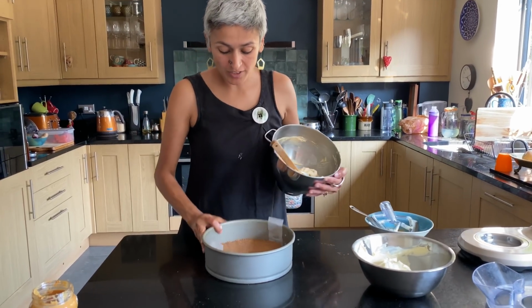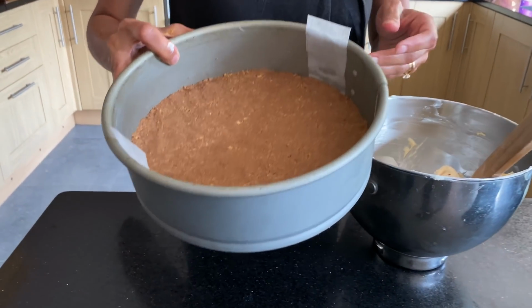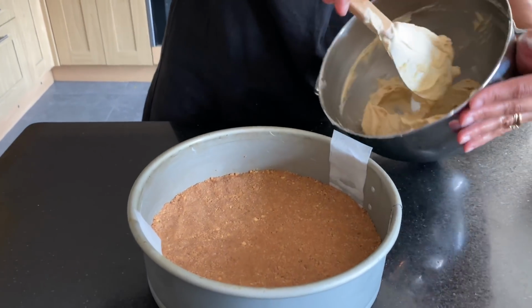So now this has, I shouldn't be wearing black when working with cream, and shouldn't be wearing white when working with spices.